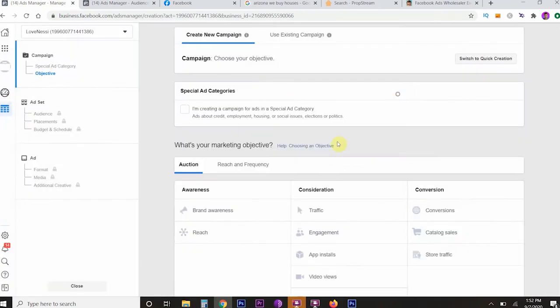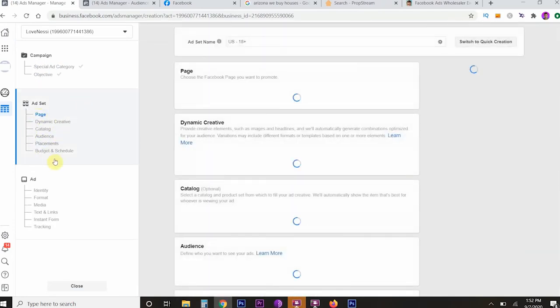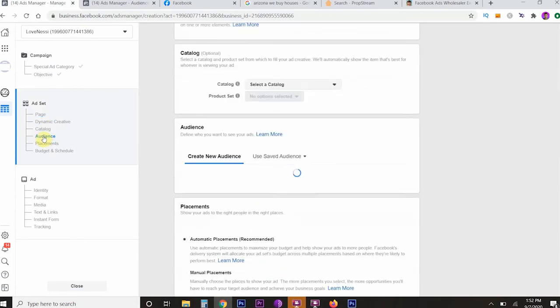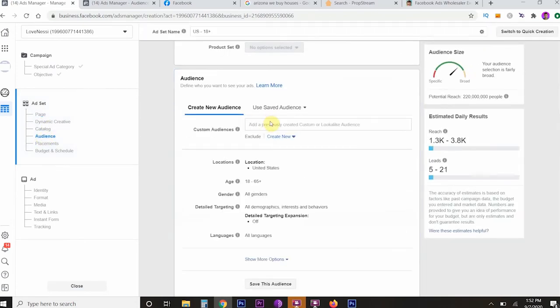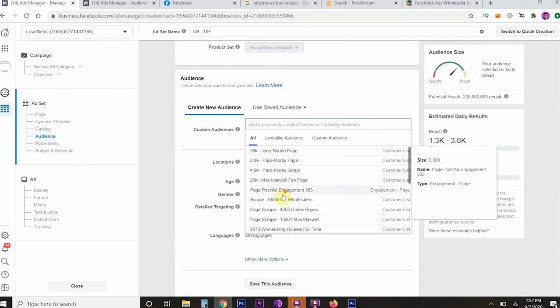To get to the ad set area, which is the audience, which is what we're talking about, you need to just select something here and build your campaign like you're normally going to build it. Hit continue. That gives you access to right here. We go to audiences, and within audiences you could add your own customer lists, custom audiences, if you want to. We click right here, left click of course, and you could see all of the lists that you could upload and all the lists that I do have.